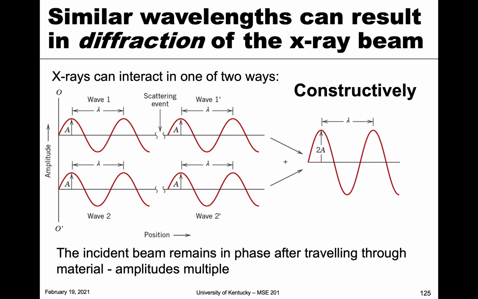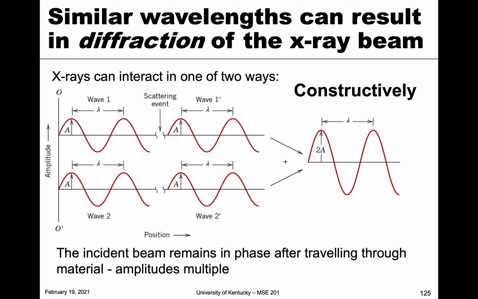However, the other way that can occur is when these two waves, now we're calling them 1 and 2, are in phase to start, and when they interact with our material, they are basically unchanged. Wave 1 appears to be the same, wave 2 appears to be the same. Whatever happened to them, these waves came out of the material still in phase. So the peaks match up with the peaks and so forth. And so when these sum, they will double the amplitude. The amplitudes effectively multiply by the number of waves that constructively interfere. That's what we call constructive interference: when they're in phase, the amplitudes multiply. So this is the other way. Whatever happened during the scattering event, they're in phase.